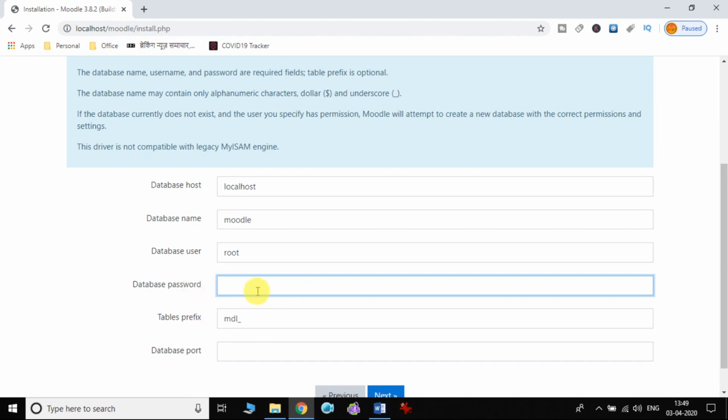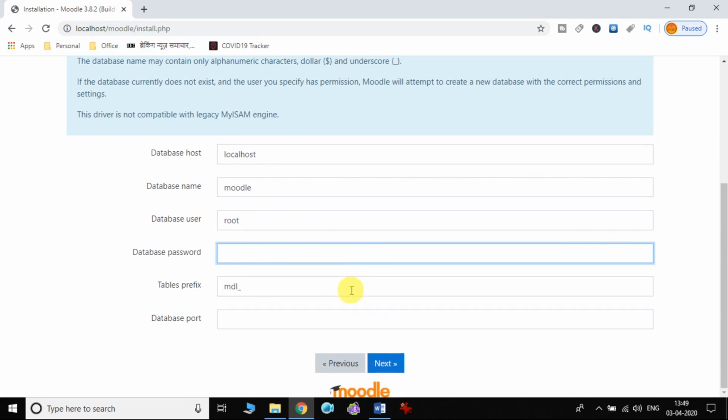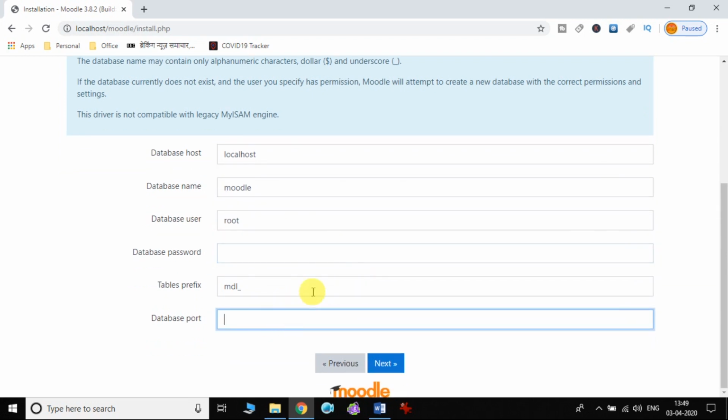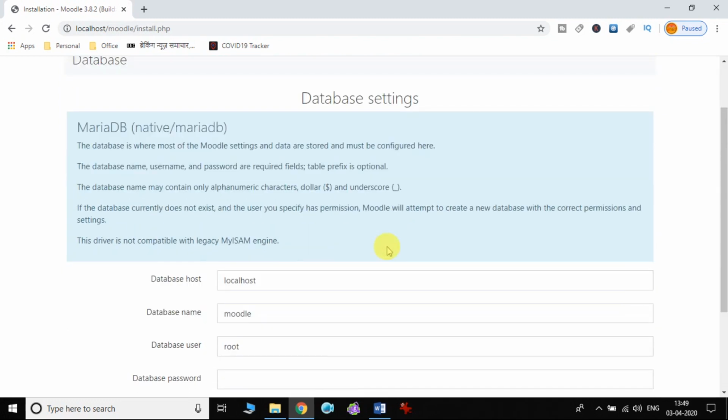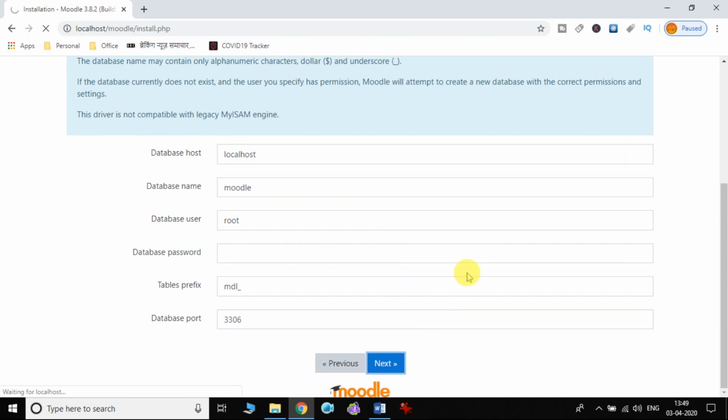But in case of a local server or XAMPP, this is blank. And for the database port, as I said in the beginning, you have to remember on which port the MySQL database is functional. This is 3306. After filling in all the details properly, click on next.